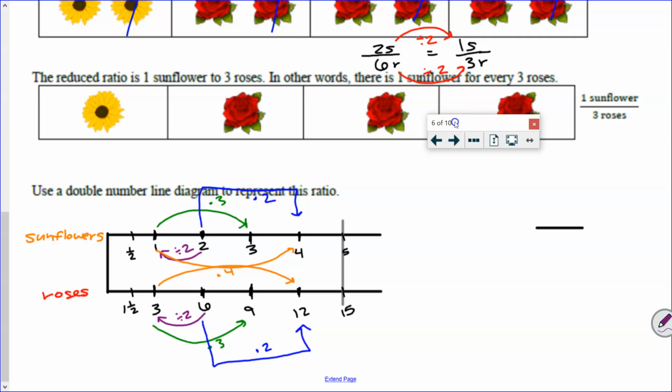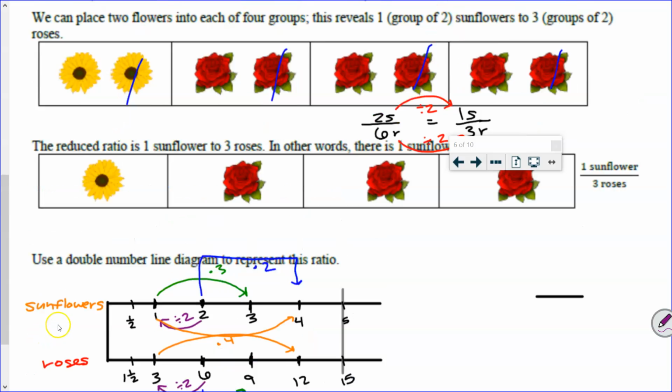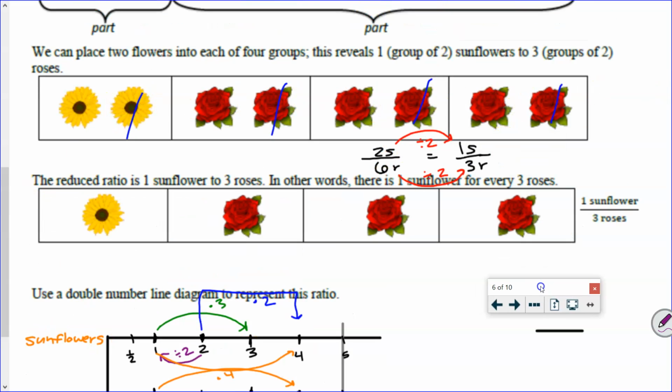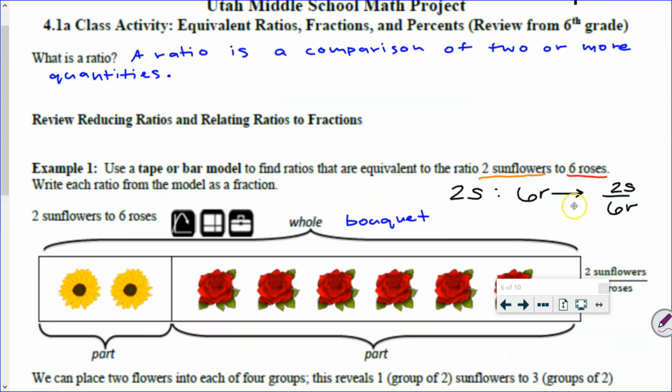Those are both models that can be really helpful in these ratio problems, but even more helpful than that is showing your work like this. This is another model, and it is my preferred way of doing it. If the double number line helps you, you can always go back to the double number line. If the tape or bar model helps you, you can always go back to that as well. For the most part, when I'm showing work, I'm going to be showing it like this instead of drawing out those models. You might remember from last time that we were asked to write ratios as fractions.